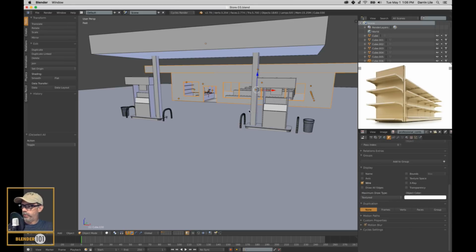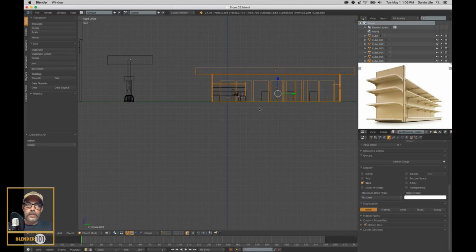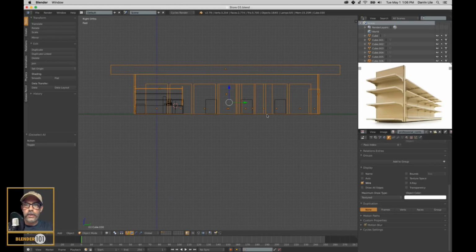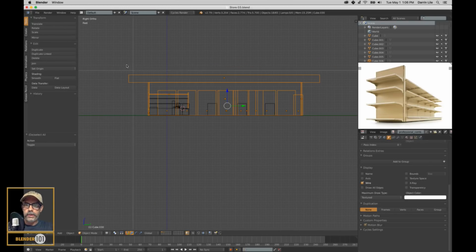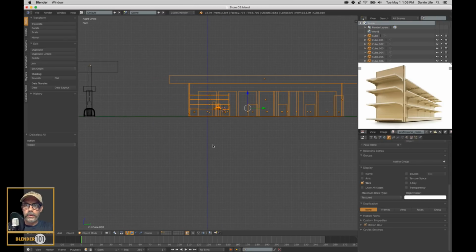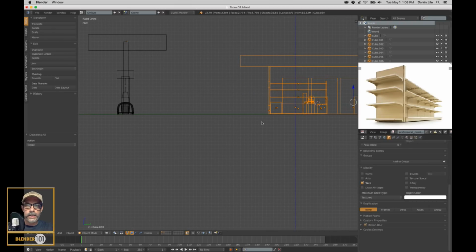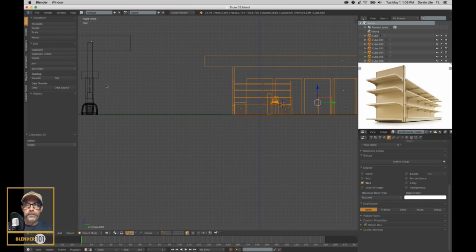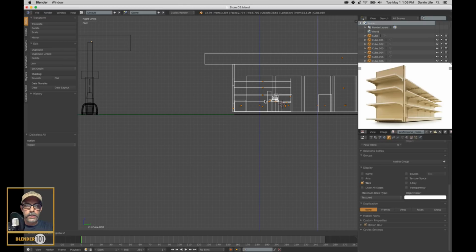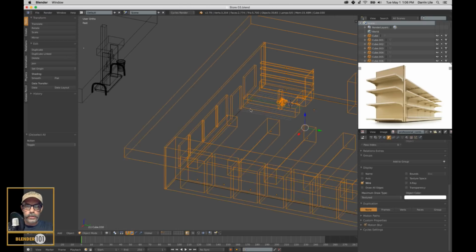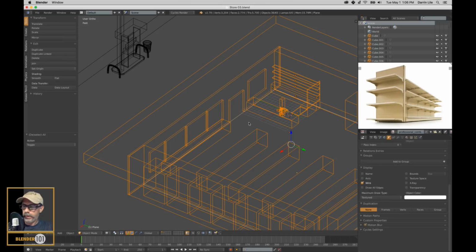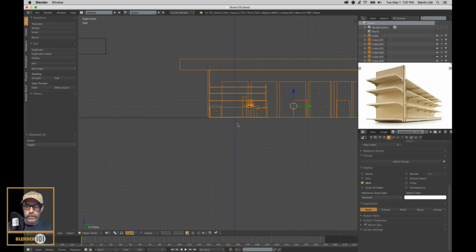So I think what I'll do maybe is go to wireframe. It didn't look like I got all the pieces in here. Let me try this again. There we go. And now what I want to do is just raise it up just a little bit and put some sort of a curb underneath it there. So G and Z and move that up just a bit. Oh, but I think I have a floor in there too, don't I? Yeah, let me grab that. There we go. And let me just pull this up.